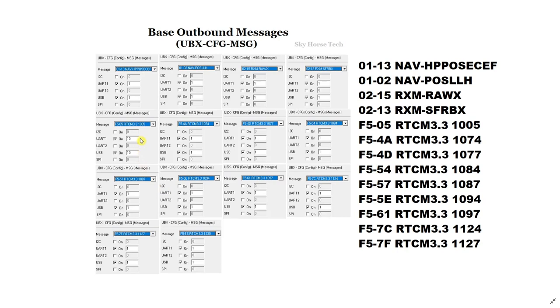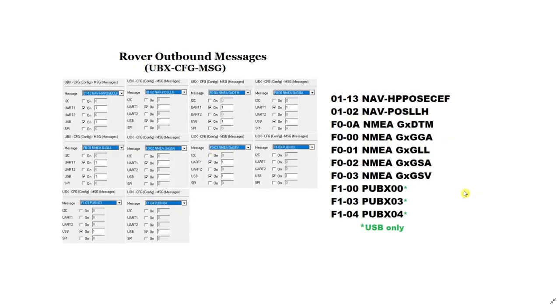That's your base location, which won't be changing that much, so you don't need to send it as often. Okay, while we're on the topic of messages, let's go over the rover messages that we have set up currently. Again, some of these are a little extra you might not need. However, we're just using these right now in testing.